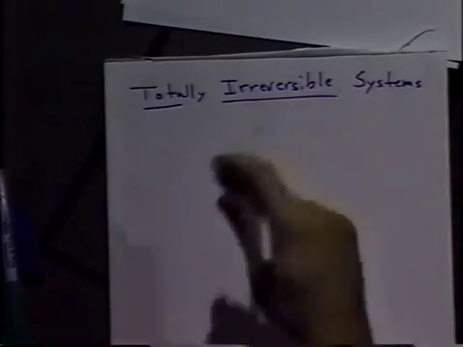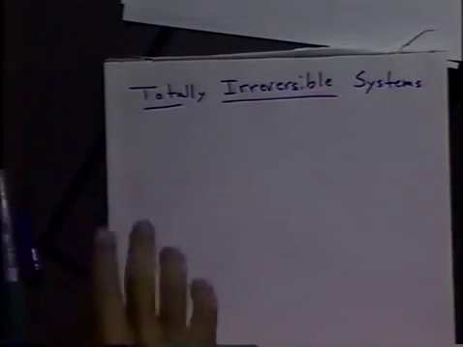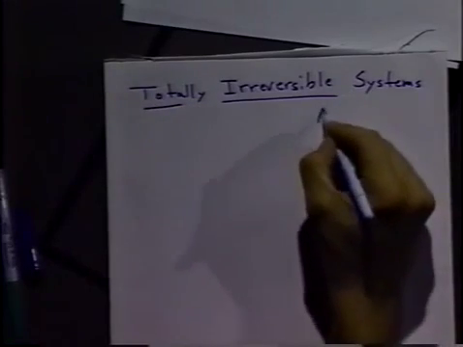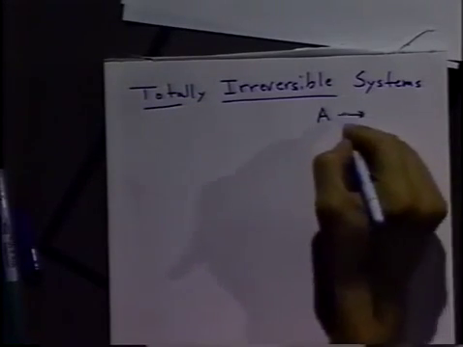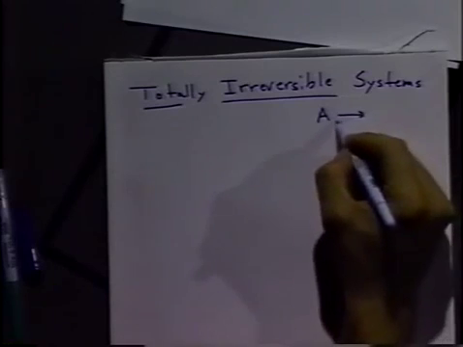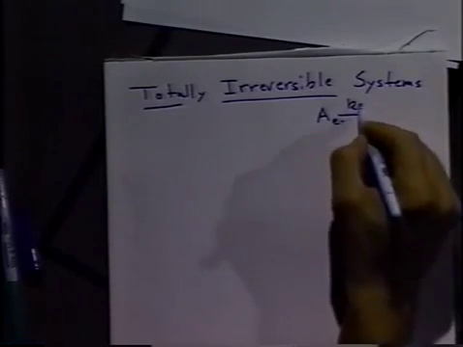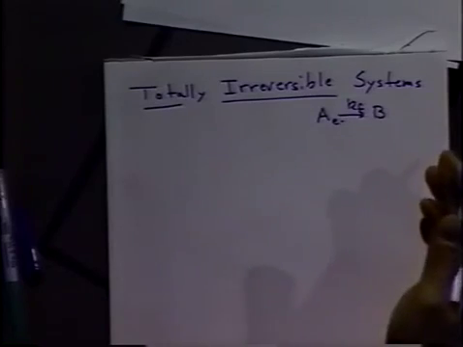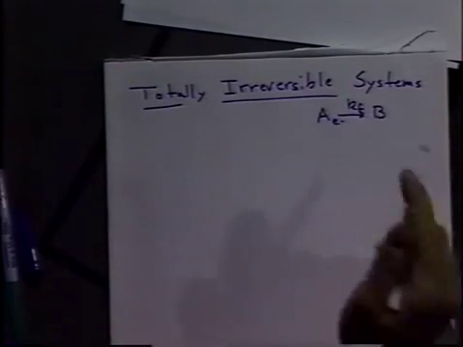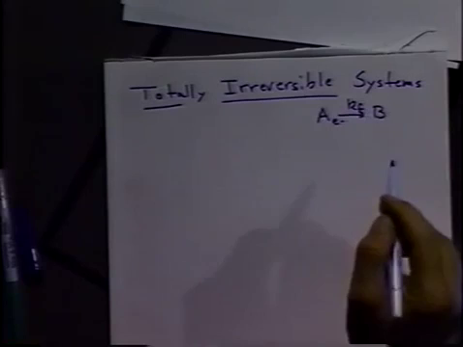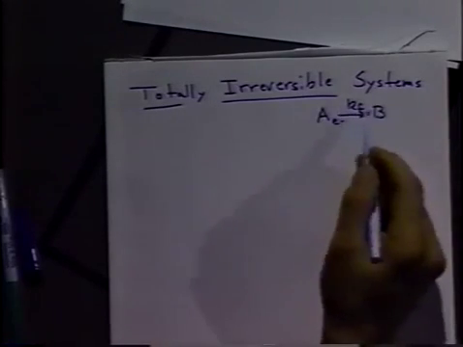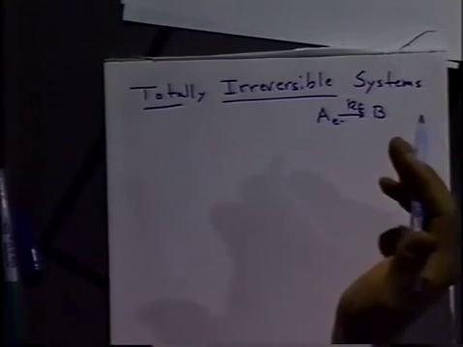Totally irreversible systems. Remember, these are just like totally irreversible systems we saw before. The idea here is that we have an electrode reaction where we say reduce A. The forward rate of electron transfer is the only electron transfer rate that we consider. We don't ever consider a back rate of electron transfer. And in those cases, we saw those with potential steps.